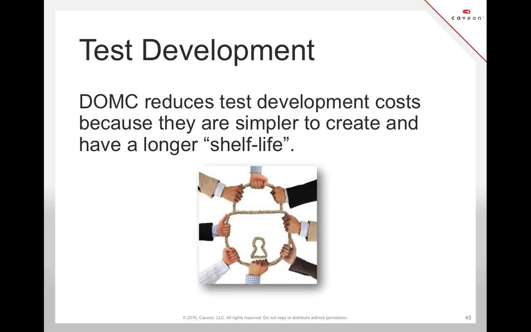I don't know if those on the call are familiar, but you know how tough it is when you have to create 5 options. Sometimes the 4th and 5th options are impossible, and so you come up with something less than great. With DoMC, you can stop at 3 if that's all that can be created: 1 correct, 2 incorrect, or the other way around.